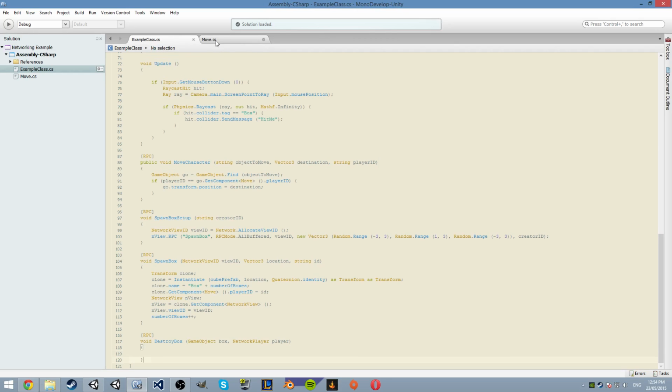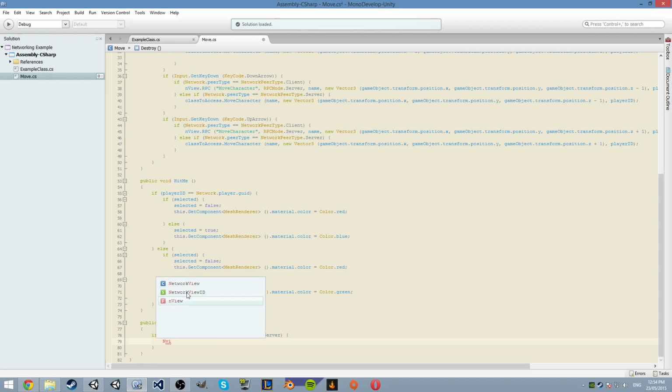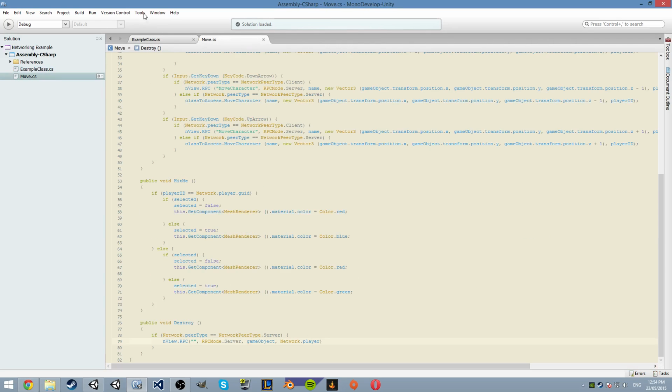Okay. So before you even send a message, we're going to check if network.player... is it network.peerType is equal to server. Then we're going to send a message to Enview RPC of name, dot server, and the argument is going to be the game object and network.player. It's going to be our two things, and the box is going to be simply what we've done. So what's it called again? Destroy box. No spaces. There can't be spaces in void names.